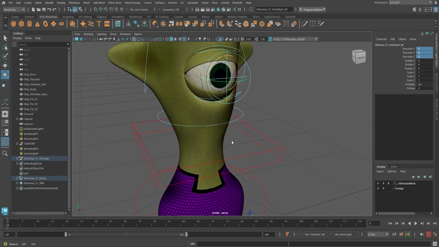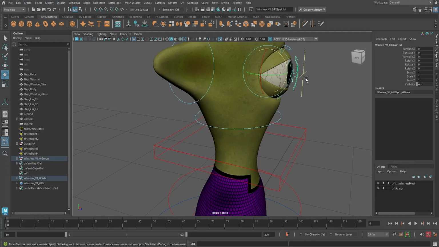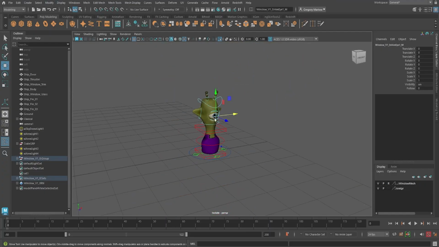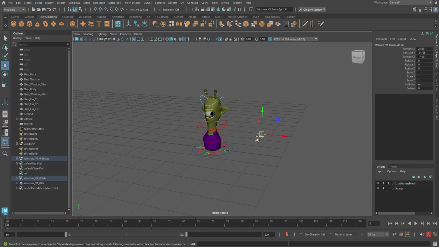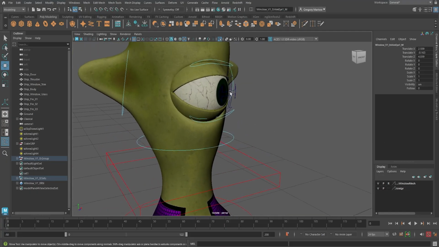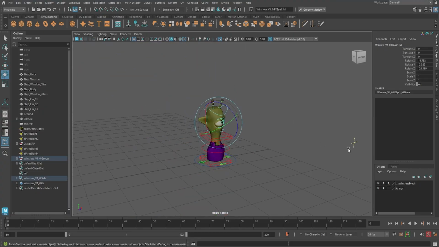I will mention one more thing on his eye, which is you'll notice there's this little controller here. And what that'll let you do is, say we have Winslow looking way over here at a thing, right? This will allow you to have a little bit of additional animation on that eye, right? Because our eyes will do these little darts around, right? And so when I'm moving this, it's not moving this.